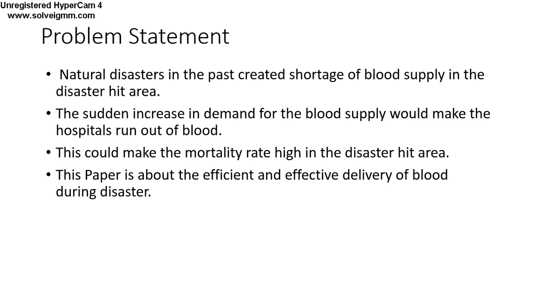Considering a disaster that happened in the past, on 26 December 2003, an earthquake devastated the historical city of Iran. Over 30,000 people were killed. All the health facilities in that area were destroyed, with over 50% of the health personnel reported killed or missing. All the hospitals nearby called for emergency and collected around 1 lakh blood units, out of which only 21,000 were actually received and utilized by these hospitals. This problem occurred as there is no proper supply chain model to deliver blood. This paper is about efficient and effective blood supply during disasters.